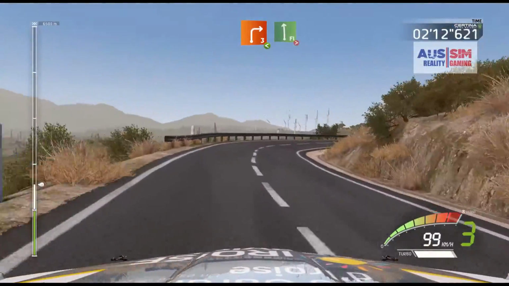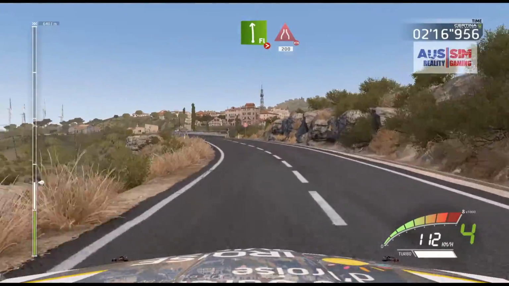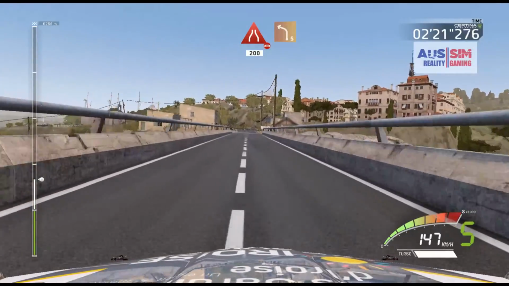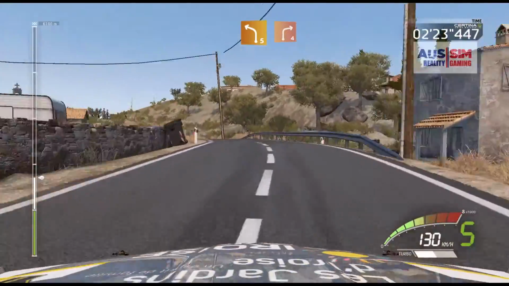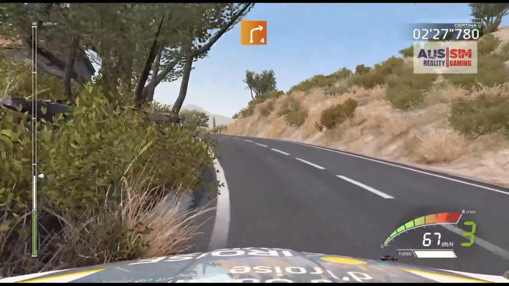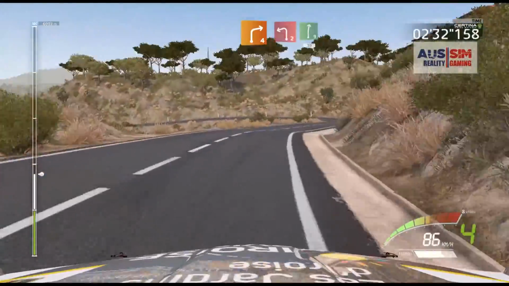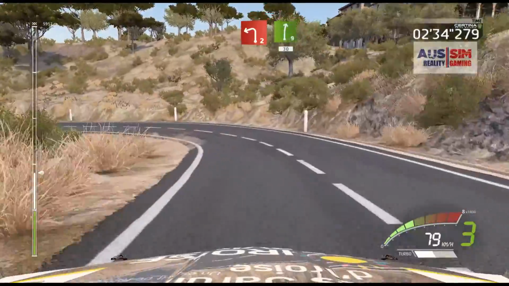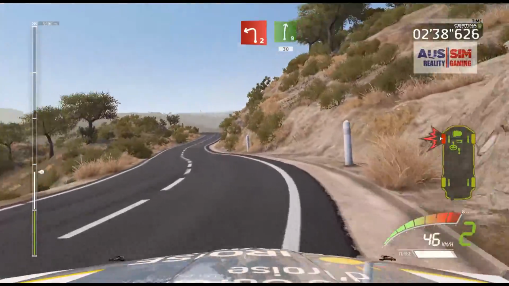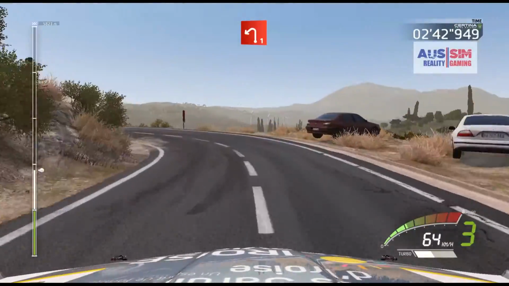Long. And narrows, over bridge, 200. There she goes. Just blue. Left 5, long. And right 4, keep in, long. Whoa. And left 2, keep in, into right 9, 30. I don't know why, always on the last stage. And left 1, long.